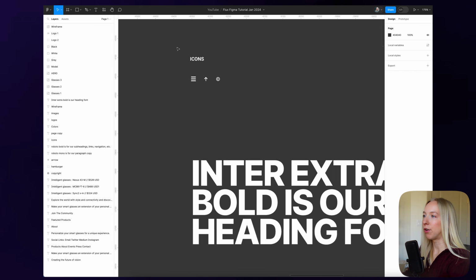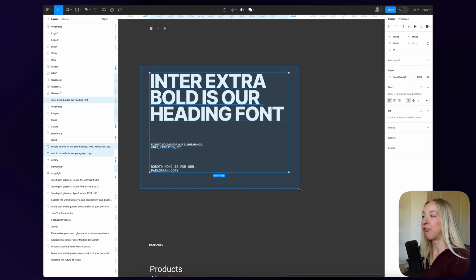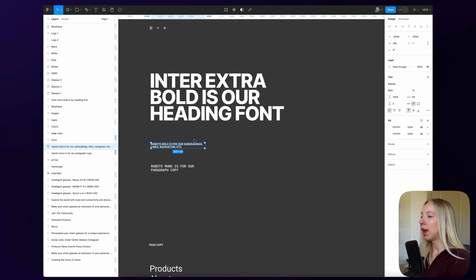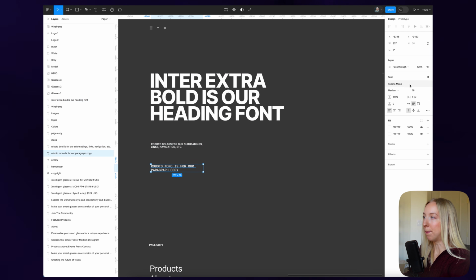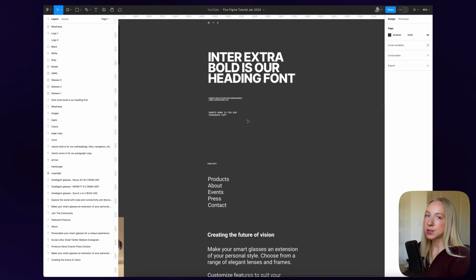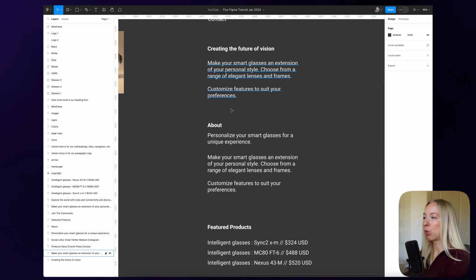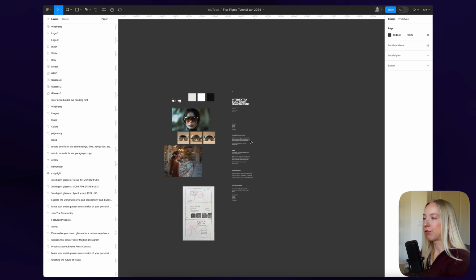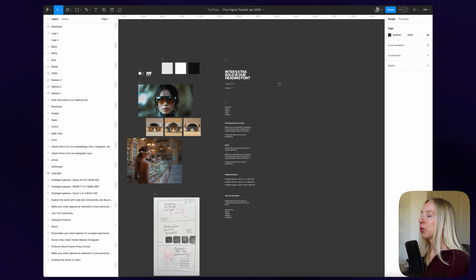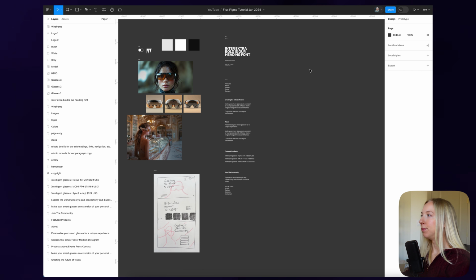Over here, we've also got some icons that we'll be using, and some fonts. We're going to be using Inter and Roboto Mono. These are the starting point for our fonts. And then we have our page copy. We're just going to be pulling from this for all of the text we're going to be using in the site. And I also want to point out that I changed the canvas color to make it darker.